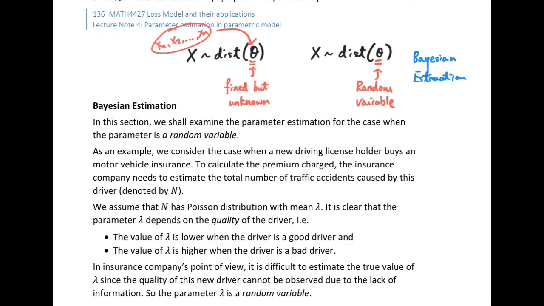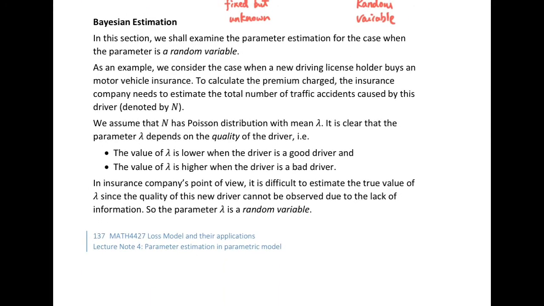Now, one question perhaps most of you will ask: how come theta can be a random variable? Why do we assume that? What is that for? In fact, this is related to one scenario that often appears in insurance problems. Let me talk about that in detail. Let's suppose I got a particular person, and let's say he passed the driving test and got the new driving license.